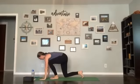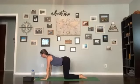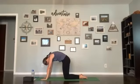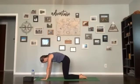So all the way through to a tabletop, spine is nice and long and straight, and then we'll take some cat-cow. So inhale, drop your chest, look it up. Exhale, rounding your spine, chin towards your belly button, gaze towards your belly button. Inhale. And exhale. Let's take three more.